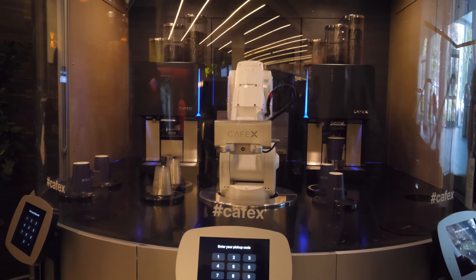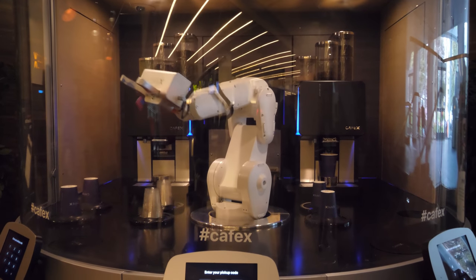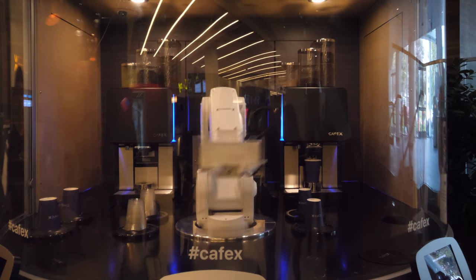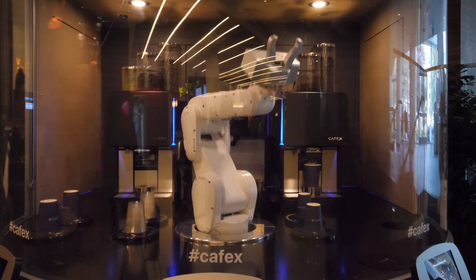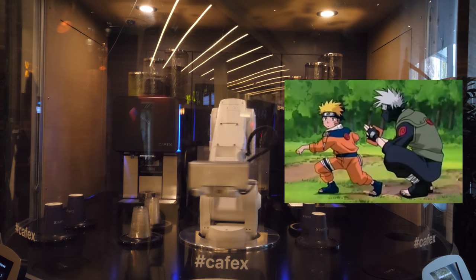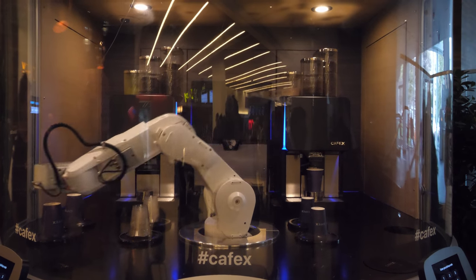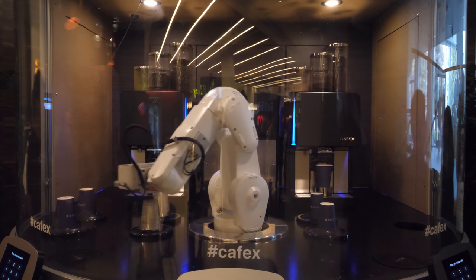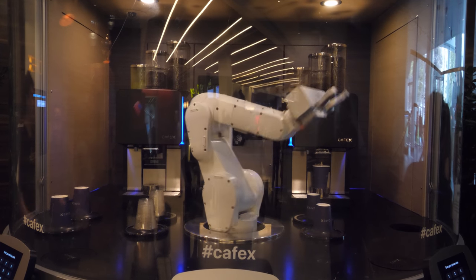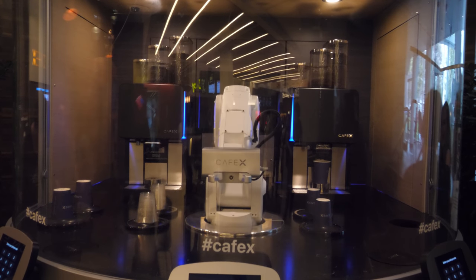As you can see here, if the robot isn't making that many drinks due to low volume, it starts goofing off. I don't know what to call this — it's like some sort of waving motion, I guess. I can only describe this as Kancho. It's a type of prank that Japanese middle school boys do on each other. So what is it doing now? It's like pretending to work? I think I can relate to that.